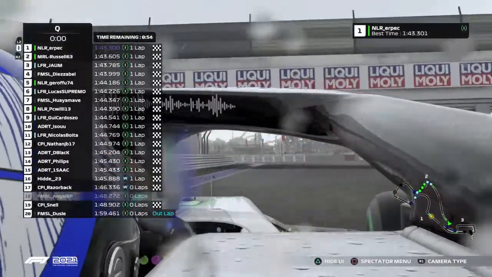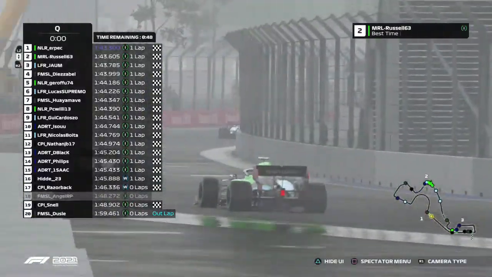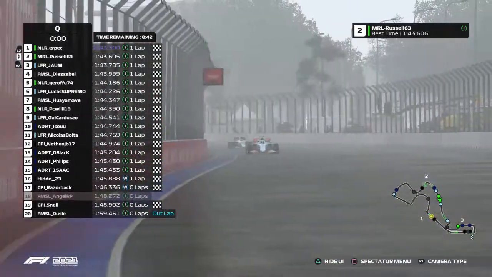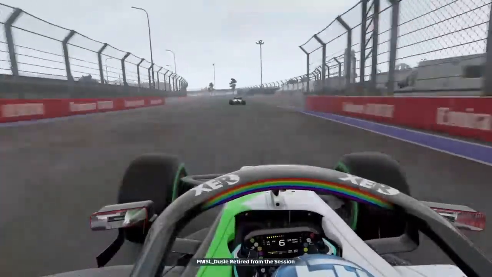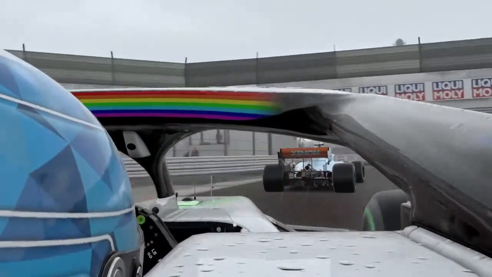Apologies if I'm mispronouncing names here. I'm not very good with the names of these drivers here, but what a lap time from NLR as they score the pole position here today. It's a front row lockout for the team, 143.3. That just keeps going in my mind, that lap time there, 0.3 faster than Russell in the second NLR car. Very, very impressive stuff from this team.